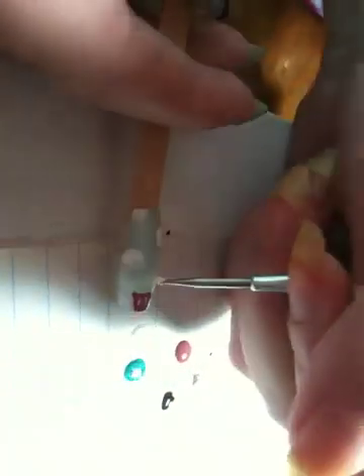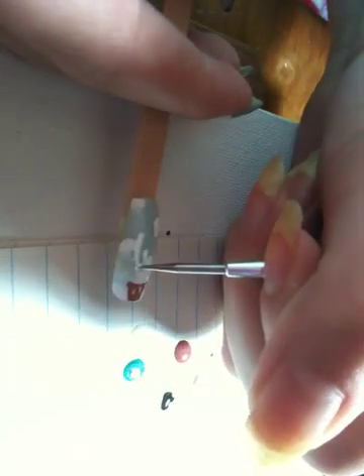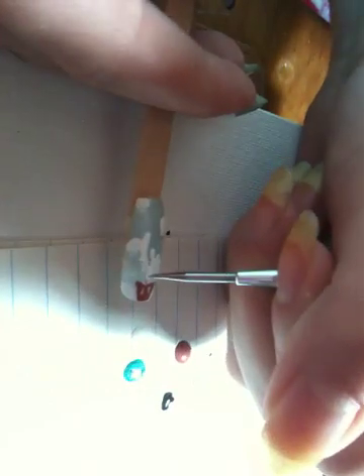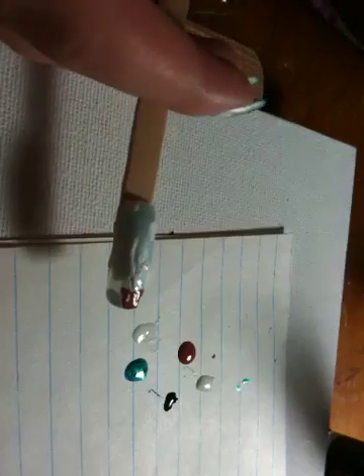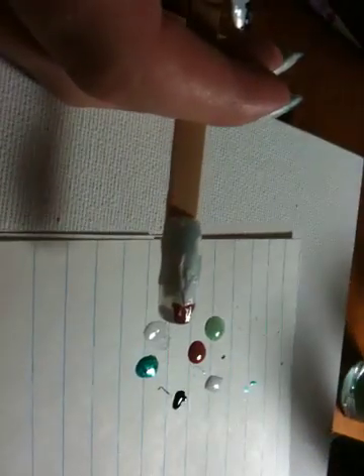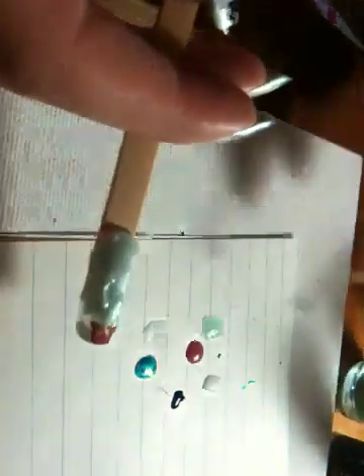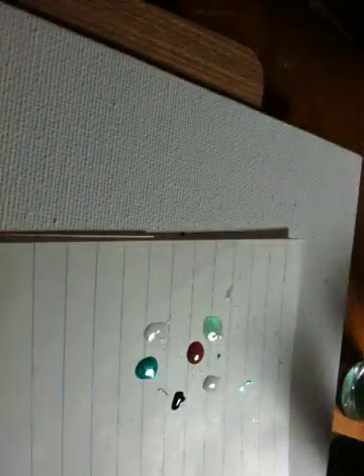Then I take my white and I make the outline of the Statue of Liberty — like that. She has, she's carrying like a book, and her head, and her arm. Obviously take your time, be a little bit neater than I am right now. Then I take a light green color — this is the closest I could find to Lady Liberty's color. I couldn't really find mint color where I went. And I'm actually taking my bobby pin, dabbing the other side of it in the green color and putting it just over top of my white. Then you wait for that to dry and you have something that looks like that.